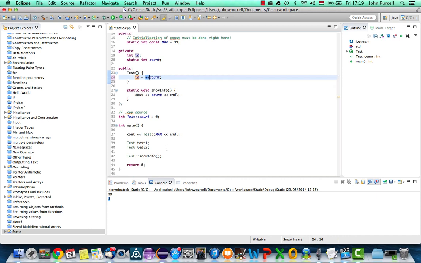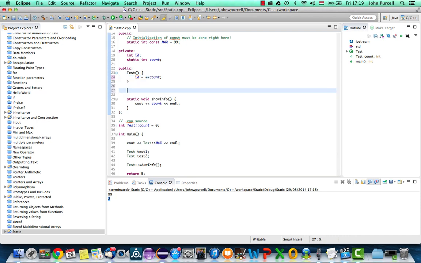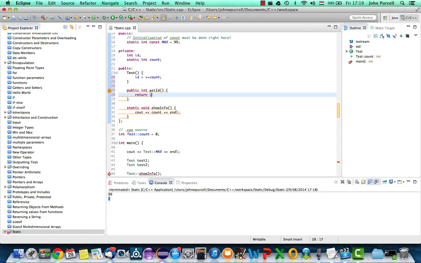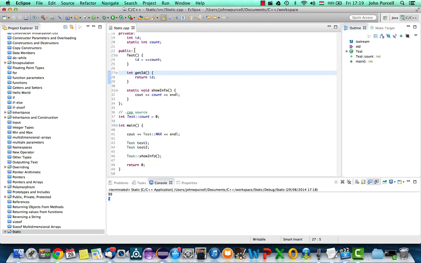Let's see that working. So I'm going to create a non-static method here. So let's say public int getID, and that's going to return the ID of the object, which we created by using this count. So it's going to be unique because every time we create an object, we increment count and we assign the ID based on that. Whoops, I'm thinking of Java here, typing public twice. Okay, yeah, we need it like this. Public is just a kind of a section in C++.